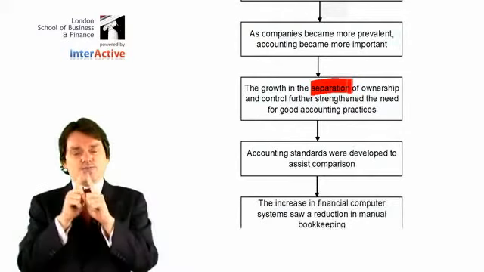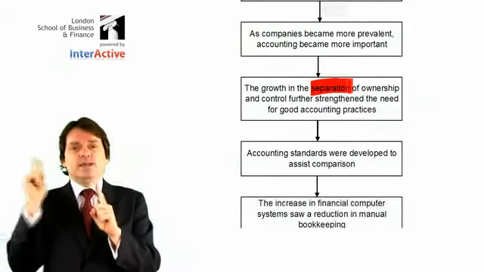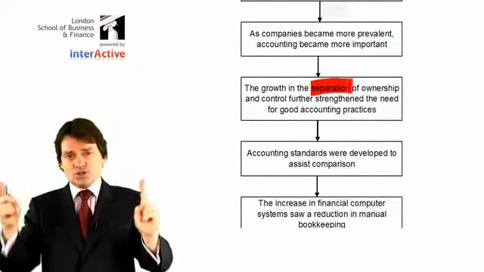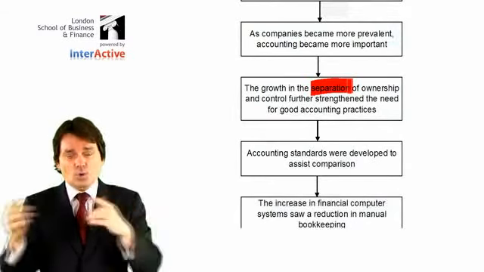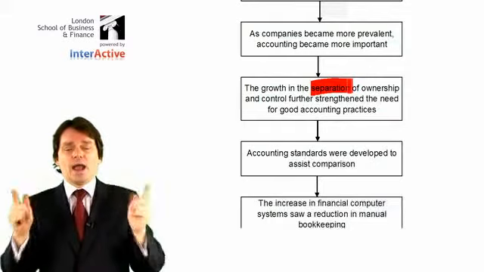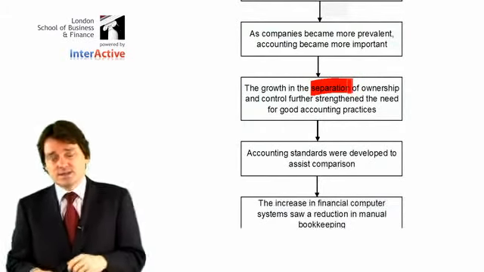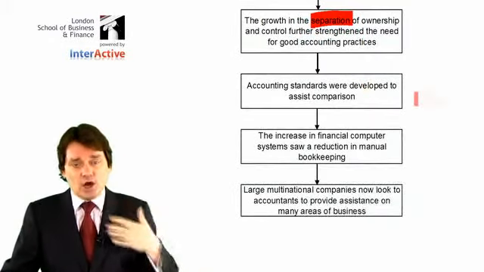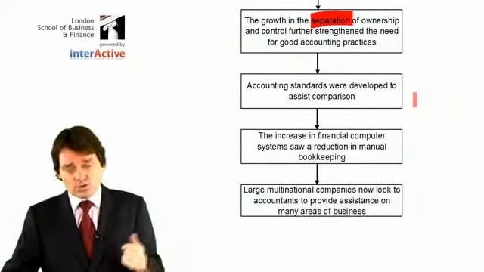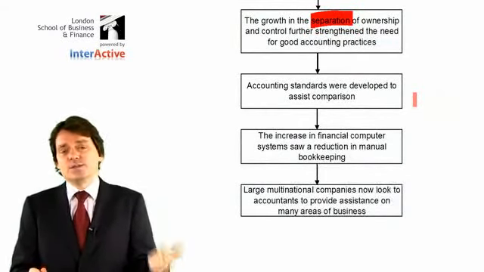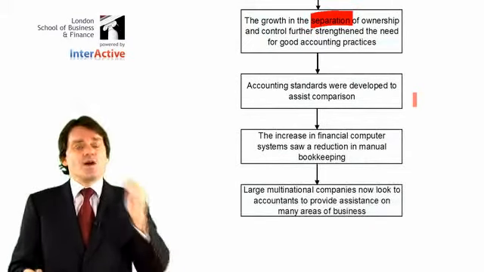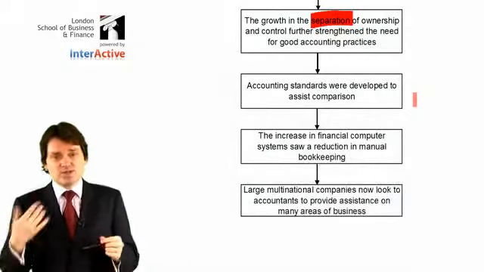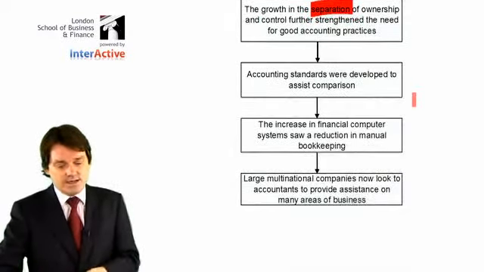So the idea is separation of ownership. Owners who've put the money in, shareholders, and directors who make the decisions. They are making decisions for me. So it's important to keep accounting records so that I know how well or badly they are doing. That's one of the most important reasons why financial accounting is governed by the law. Otherwise, the people who run the company could simply say, well, we're not going to tell you anything. So they are forced by law: if they take my money, they must tell me what they're doing with it. They must give me these financial statements at the end of the year.